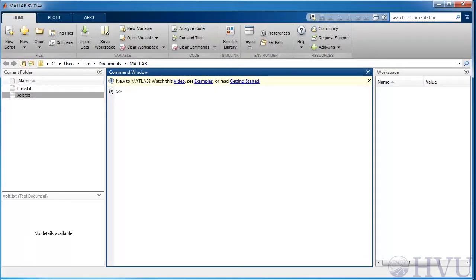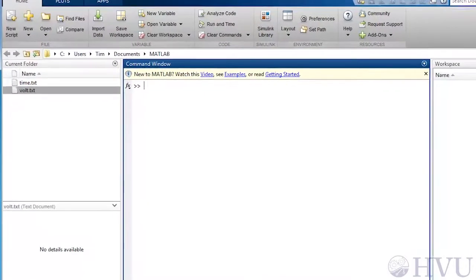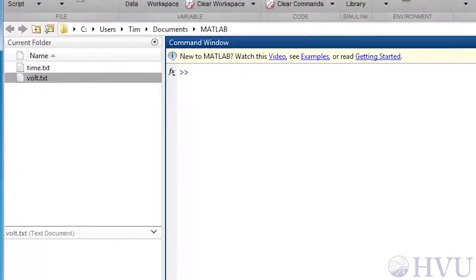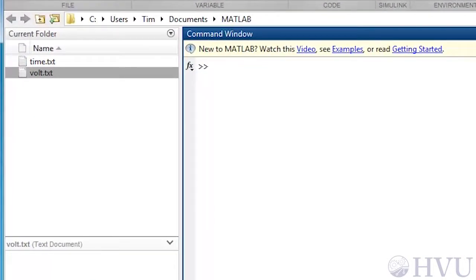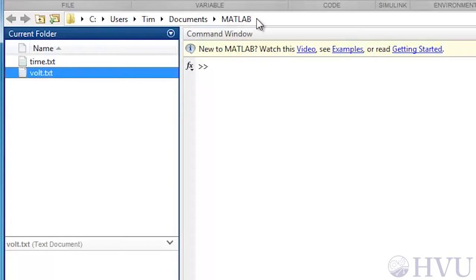In this example, I've measured a voltage in an electrical circuit as a function of time. I did the measurement using an oscilloscope, which allowed me to save the voltages and the corresponding times at which they occurred. The oscilloscope I was using allowed me to store the time and voltage values as ASCII data, and I saved the resulting files in MATLAB's current working folder. I want to find the maximum voltage and the time at which this voltage occurred.